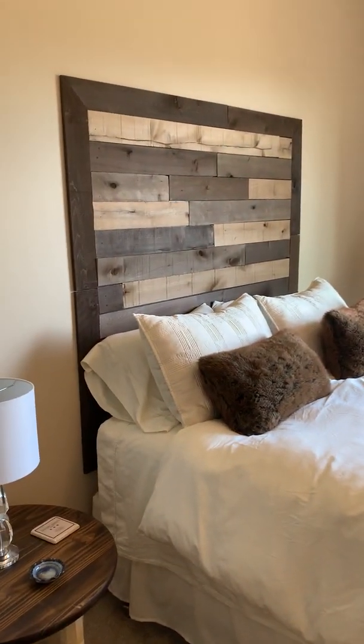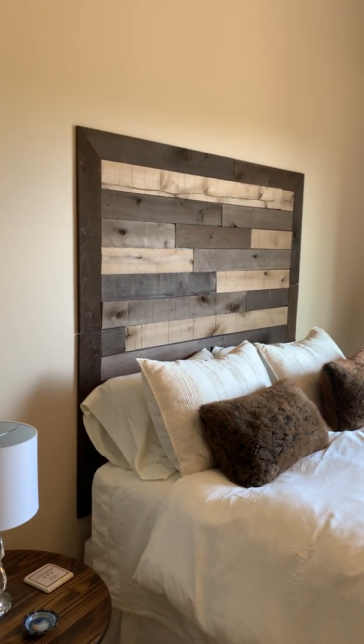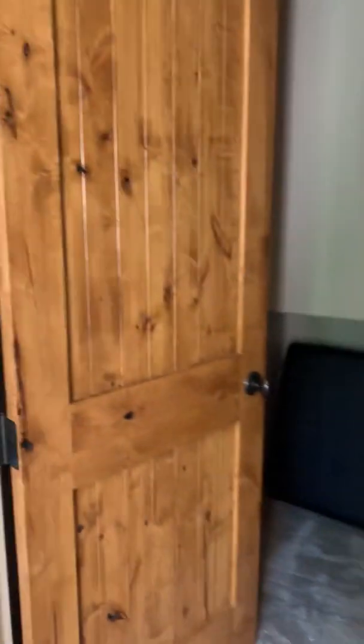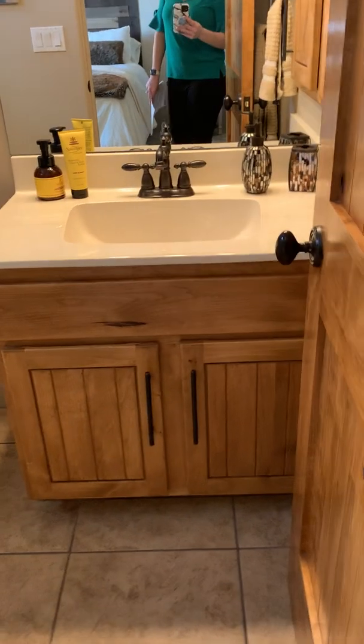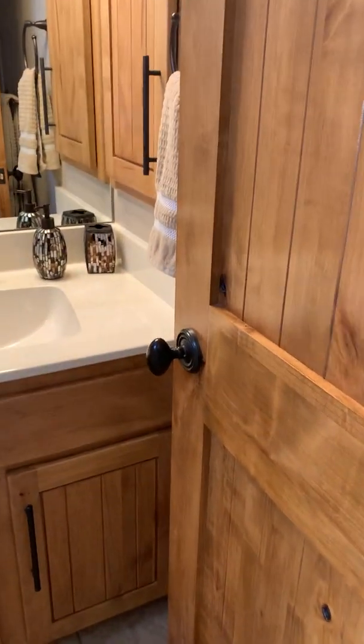Up here we're going to have all en suite rooms — it's a four bedroom, five bath. Four en suite bedrooms meaning the bathroom is attached. They also have walk-in closets, which is spectacular, with custom built-ins, so really useful storage space throughout the house. You'll notice smooth walls instead of orange peel. The bathroom has knotty alder cabinetry, which runs throughout the house.